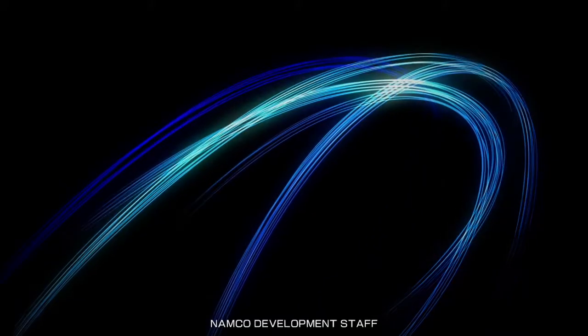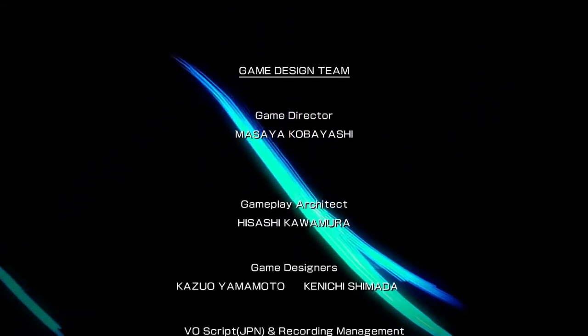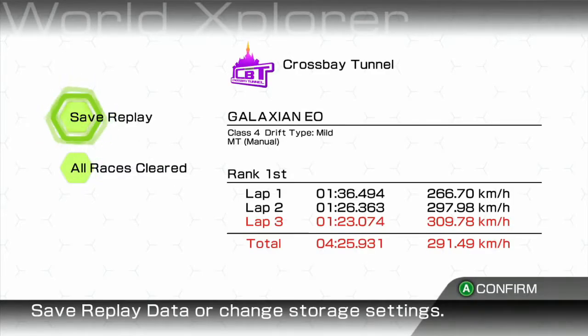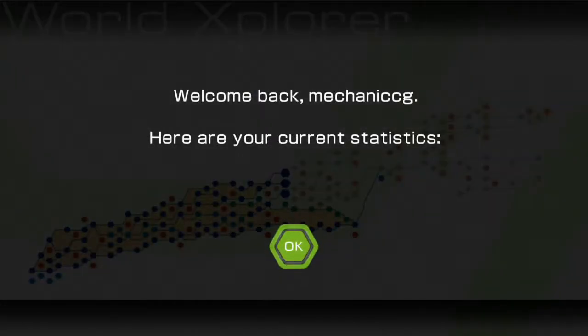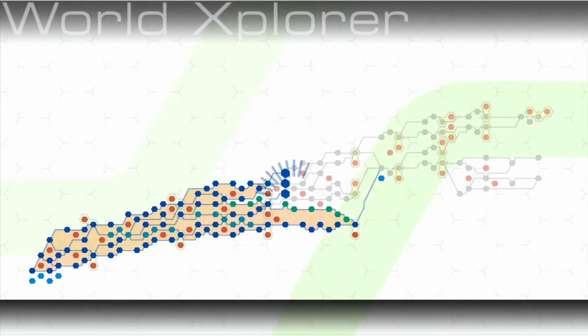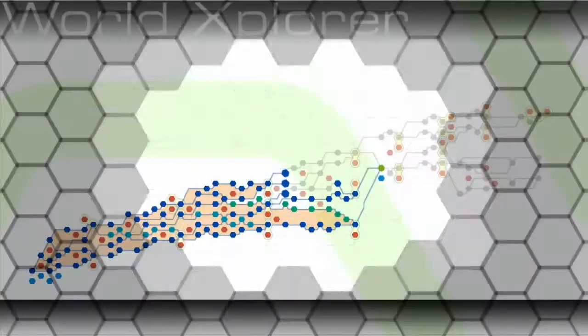That is really cool. And then you get the credits all over again. So we've done orange, we've done blue. I predict the next one's going to be green. We'll find out in a future episode. Right, so we also got an achievement for completing goal number 2, which is awesome. Let's take that. There we go, look at that. 6 round race in basic route zone number 4. And we've won a prize.